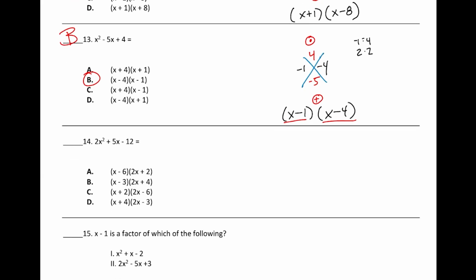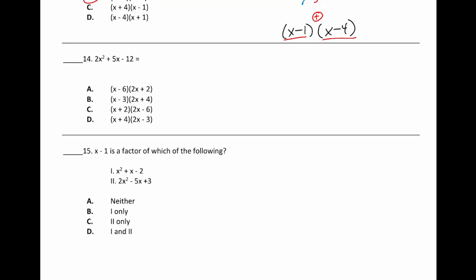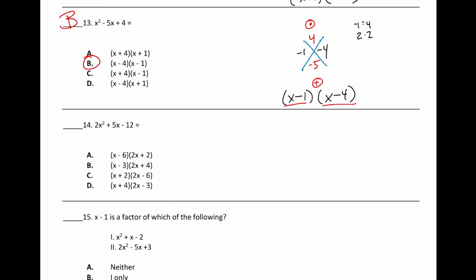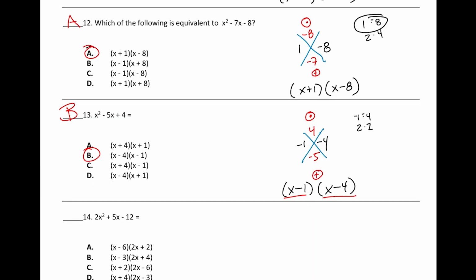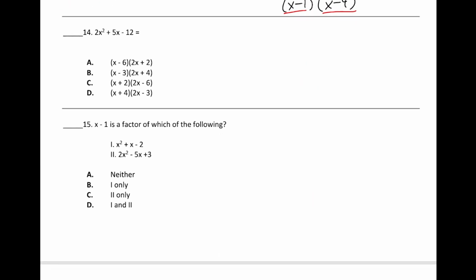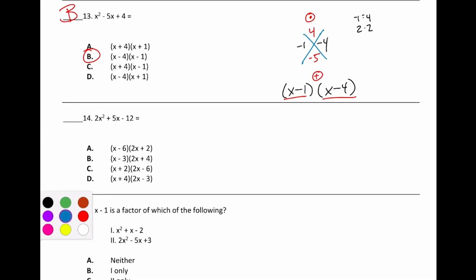Now, number 14 is where it starts to get a little trickier because here we're trying to factor a quadratic trinomial where the leading coefficient is not 1. This is one of those harder quadratics to factor. You can't do it as easily as these other ones we did where you just use the big X and come up with your answer in one step. Here we're going to use the method that we used in class, which is the X box method. So we're still going to use this X, but in a different way.